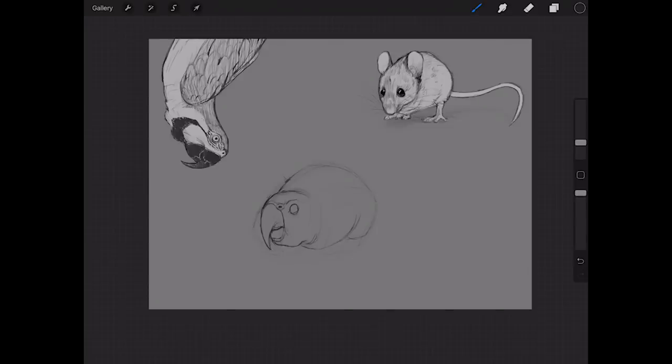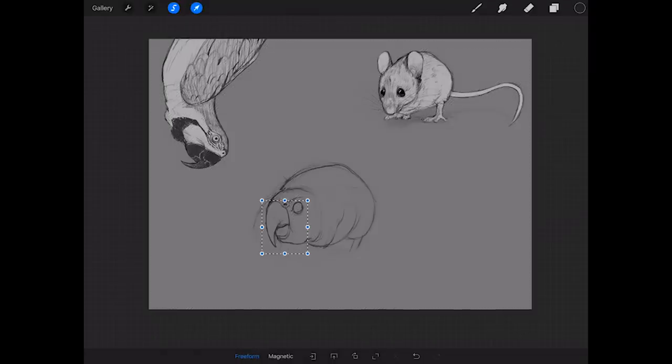Let's come over here and work on his back end. Got his little feet that's gonna come down. All right. Looking pretty good. I'm gonna bring his face back in further so it's a little bit flatter, like that. There we go. Okay. And I think I need to make his eye bigger and his beak and chin smaller. Yeah, I think that looks better.